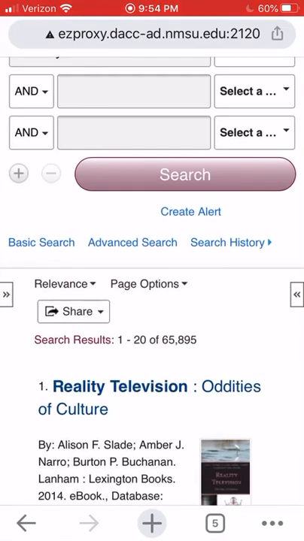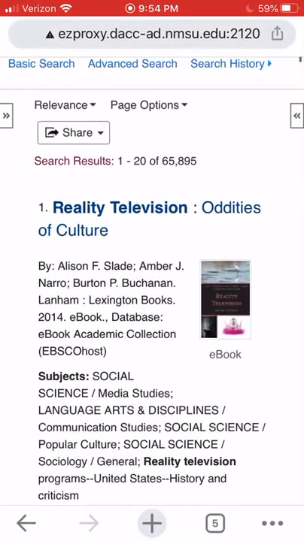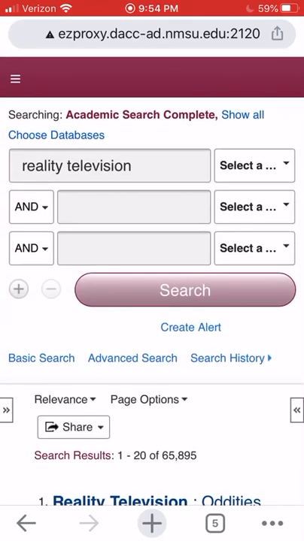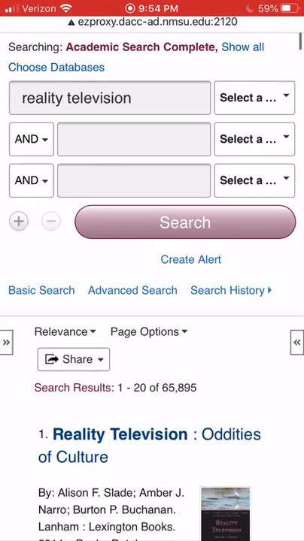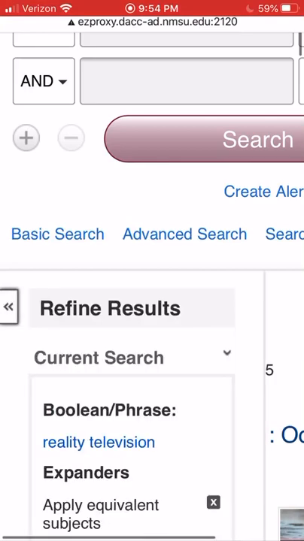I don't expect you to read every single one of those, right? And some of them aren't journals. Some of them are books, let alone what I expect you to read an entire book or two or three for what you're working on. So we're going to condense it a little bit. Again, I'm on my phone, but if you're on your computer and you look to the left, there should be a little side panel.